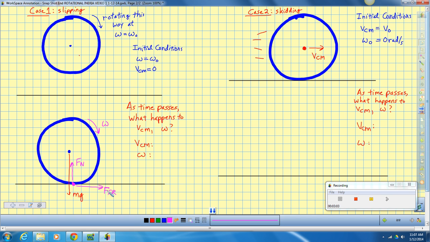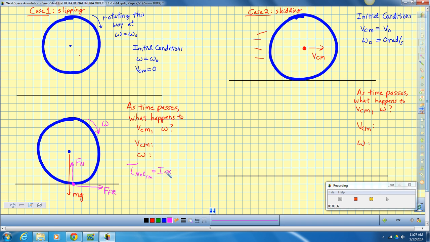Okay, so now ask yourself, as time passes, what's going to happen to the velocity of the center of mass, and what's going to happen to omega? Okay, and there's two pieces with this that we can really use to understand it. If I look at what happens to omega, well, omega is related to the rotational motion of this thing. So that's all about torque. Okay, so I can say that looking at the net torque around the center of mass of this wheel, that's equal to I times alpha. And again, I said it doesn't matter if it's a hollow wheel or a solid wheel. I'm just going to say it's I for now.